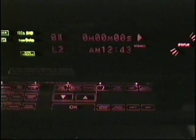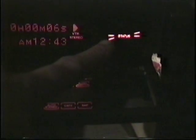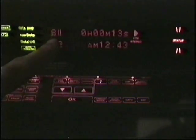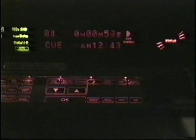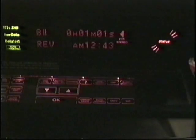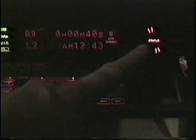Let's put a tape in play and see what happens. You have an arrow here that shows you the direction, and this is something new — a little thing called status, which moves all the time every time a tape is in play mode. It's showing you tape playback, the speed — Beta 2 — hours, minutes, seconds counter, and the direction. When you're in fast forward on Beta scan, watch what happens down here where it says line 2 — that changes to the word Q. The tape counter moves faster, and the status display moves faster on the right-hand side. Going back to play, and on reverse Beta scan it says REV for review. The arrow goes the other way, and so does the status display, which I think is kind of neat. When you go on pause, you get the double line that says pause, and the status display also stops.